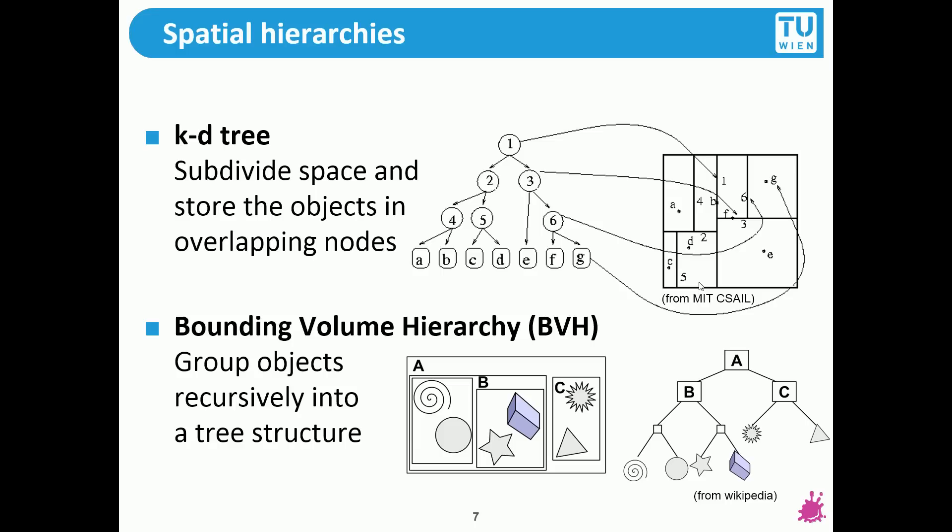Every ray has to start its traversal of the tree at the root node. If you have a lot of small volumes then this is inefficient again. What you want to do is to place the criteria that you are not going to have to intersect a lot of triangles as far up in the tree as possible. In this example the first cut, the vertical cut through the whole space, subdivides the objects approximately in half.